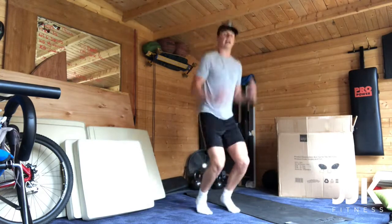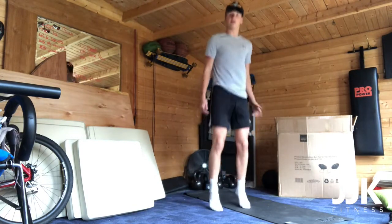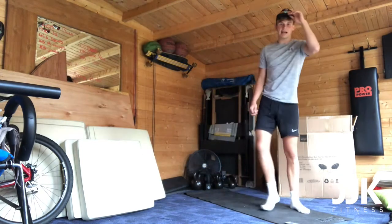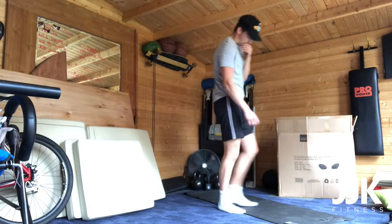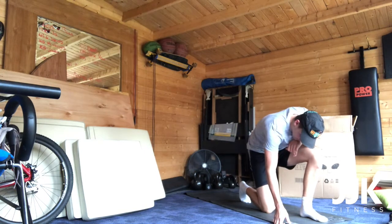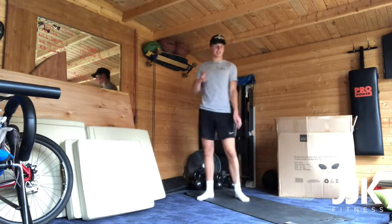Tuck jumps as hard as you can. Bounce if you need in between. Max effort, guys, max effort. 10 seconds. Three, two, one, rest there, 20 seconds rest.